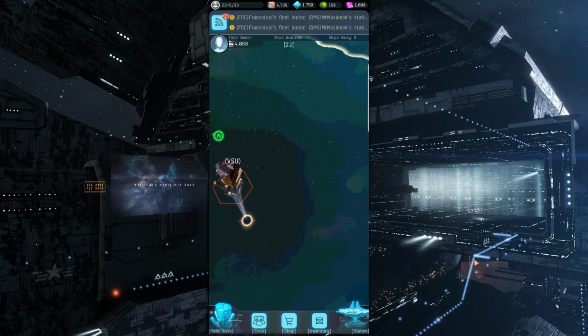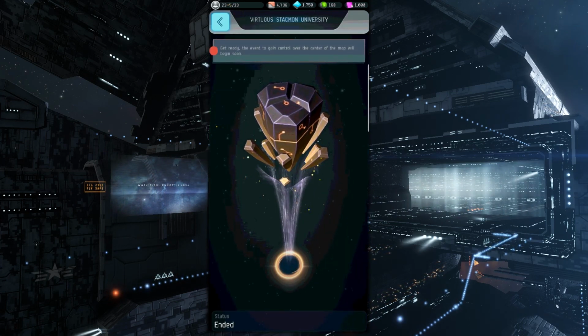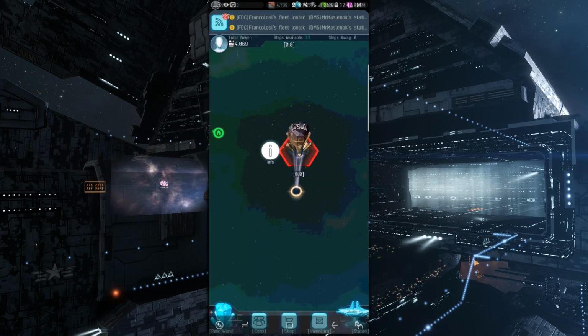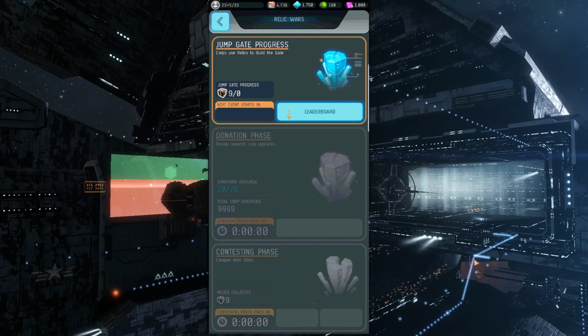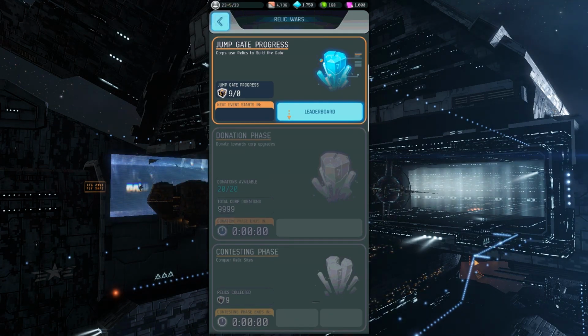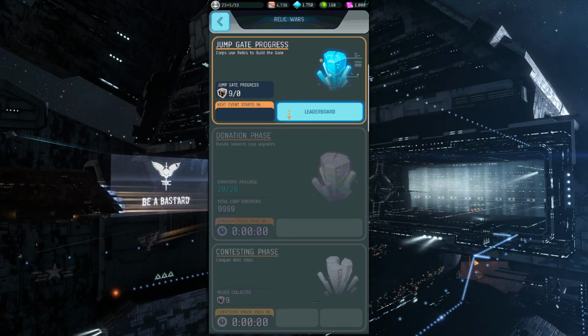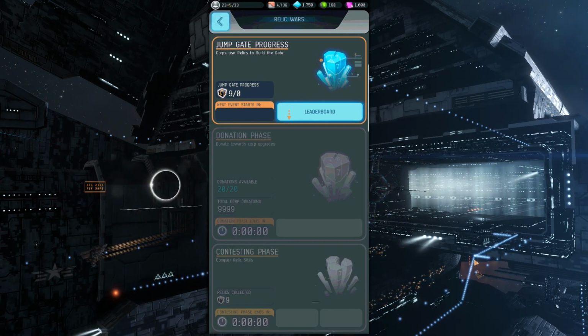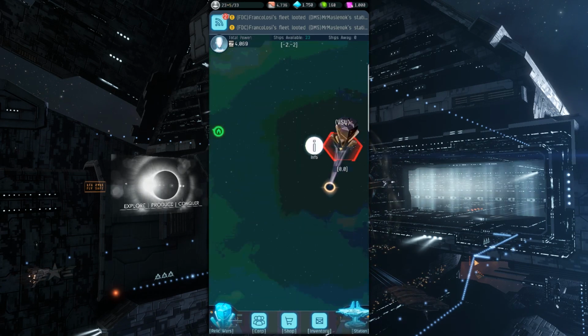Here's the actual center. This is the very center of the map. As of right now, it is status ended. This is mainly used for events, as you can see. Jump gate progress. These are relics. But these are really the events right now. It's a donation phase, a contesting phase, and a jump gate progress. I haven't really done the events just yet. Still really trying to just build up my armada right now.